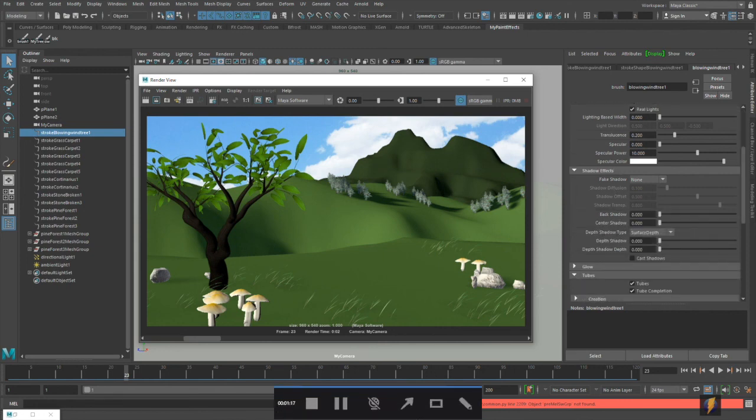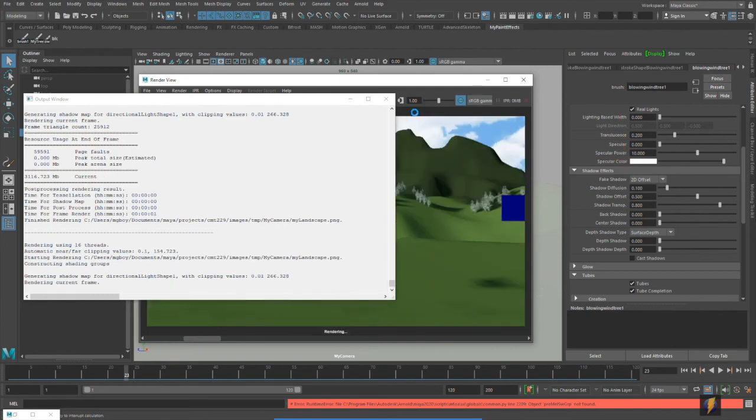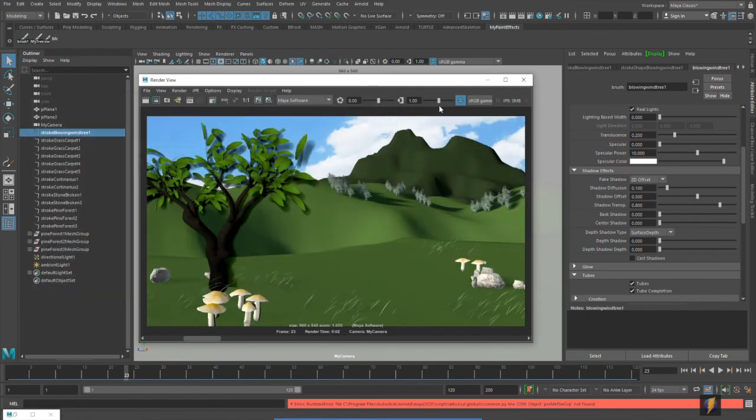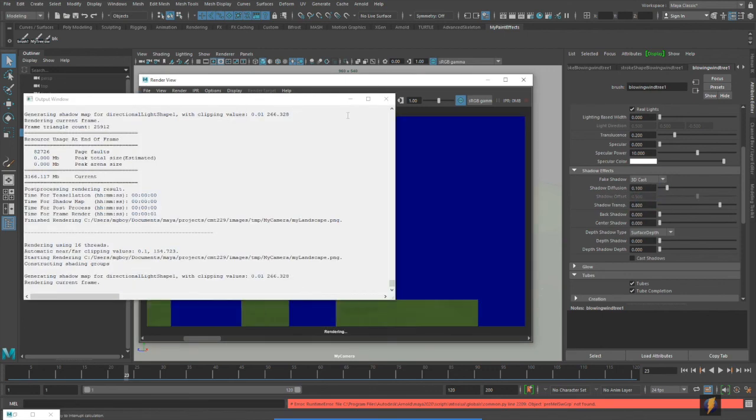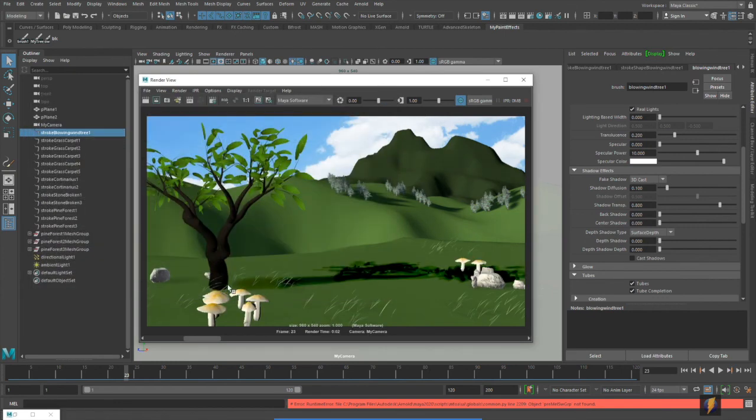We can also enable this fake shadow here, either 2D offset, you can see what that's doing there, not very convincing. Or we can also do the 3D cast. And that's looking a little better.